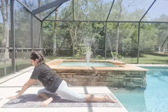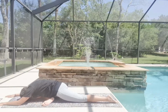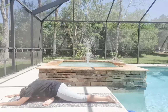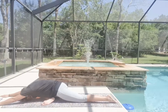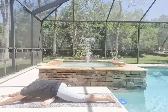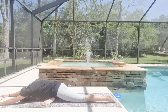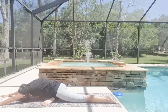Extend your shoulders forward. The idea here is that the tops of your feet are facing to the side of the mat. Your front shin doesn't have to be parallel to the front of your mat. However, your knee of your right foot is pointing the front of the mat. Rest your head on the ground.